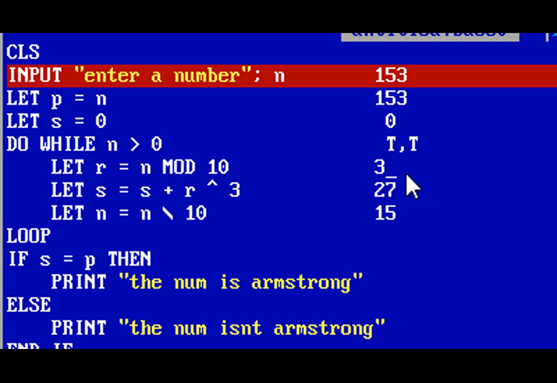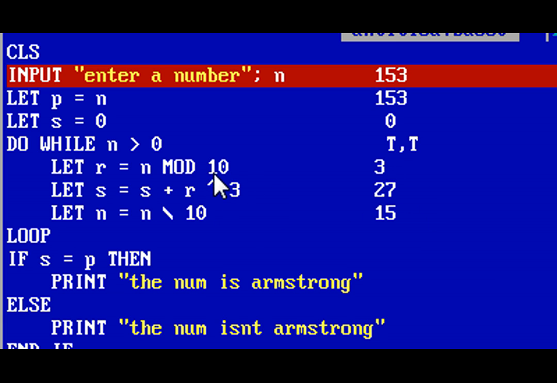Similarly after that, r is equal to n mod 10. What is n? n is here 15. Now the value of n has been changed because we are only looping in this loop. We are just running in this entire loop. We now don't have any meaning of this n, as this is the n which is out of the loop and we already have used it, and we will use the variables or the numbers only from this, as we are looping in these statements only.